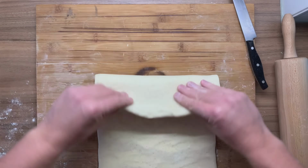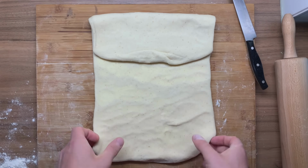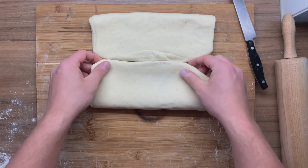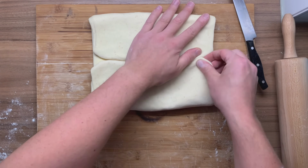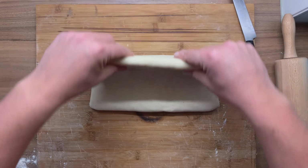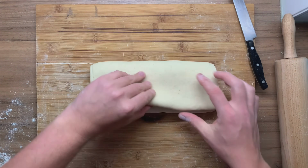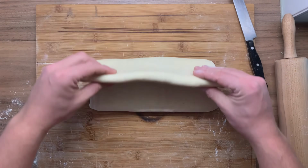So fold it like that. Take the other side, and now we have 2 layers at the top and 2 layers at the bottom. Now I'm just evening it out a little bit. Don't worry too much if it does not perfectly fit. And voila, boom, we created 4 layers like this. So those are the first 4 layers.